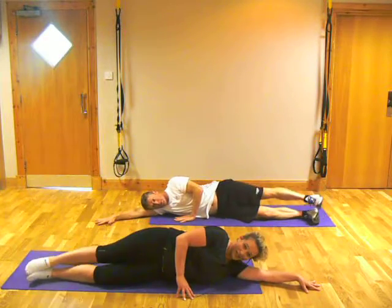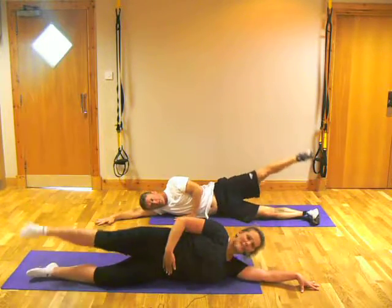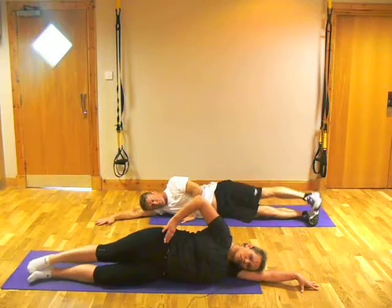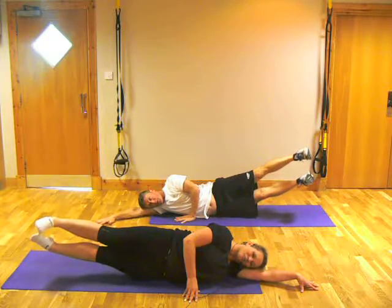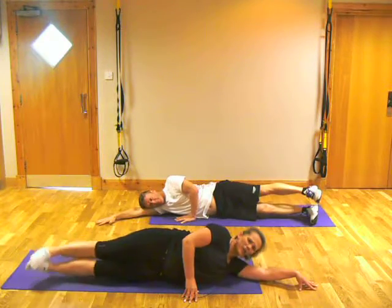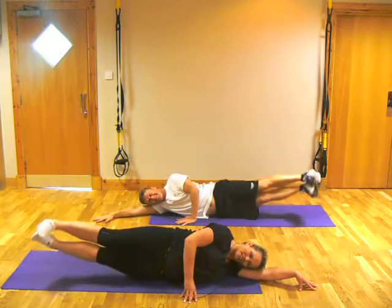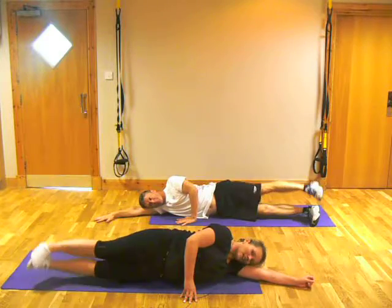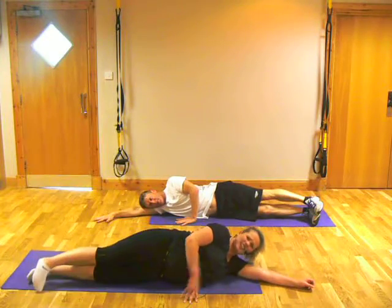Quick shimmy to the other side. Lift — top leg only. Use your stomach. At this point, you don't need to forget about this — you're lying down, focusing on keeping the hips in line. Two more only. Keep the top leg up. Now lift the second leg up and hold. Both down, both up. Lift those legs as high as you can. The higher we lift, the trimmer our waist will be. If this is too much, go back to your top leg only lifting — that's fine. Two more. Last one. Lift. Mind your tummy.